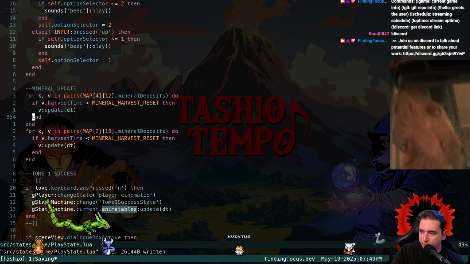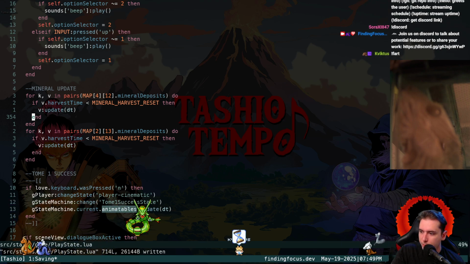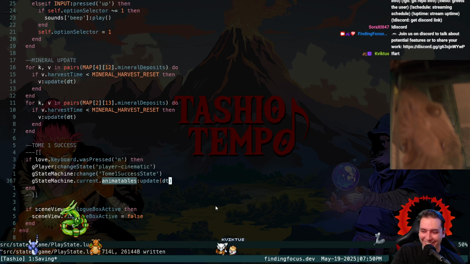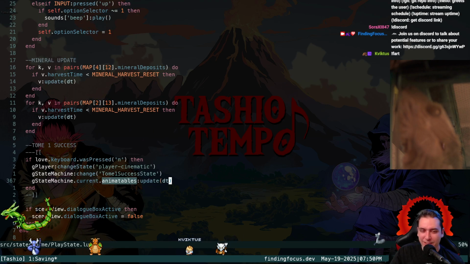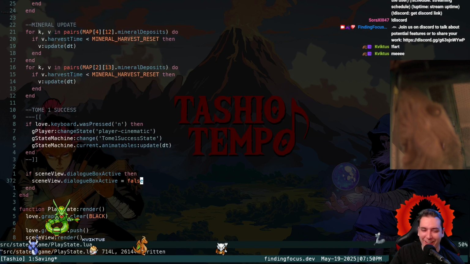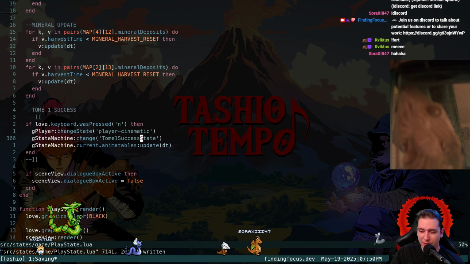Who was that? Who was that, Cavictus? That was not subtle, dude. You gotta hide that in a cough or something. You gotta try a little, or blame it on somebody. You could have blamed it on Sora. I would have bought that.